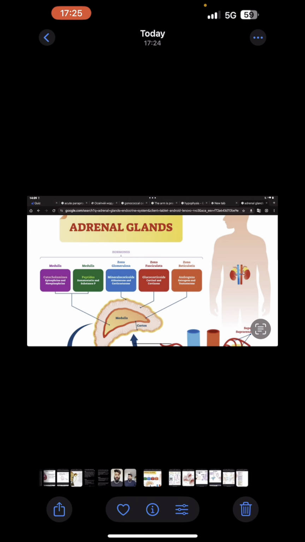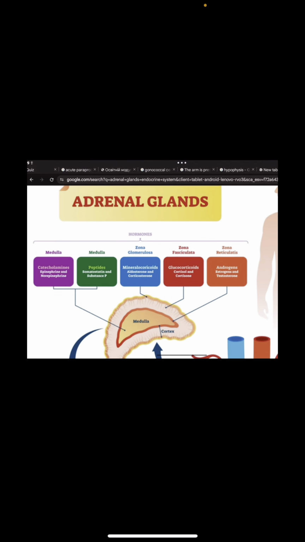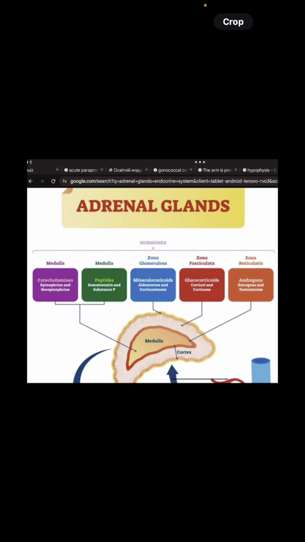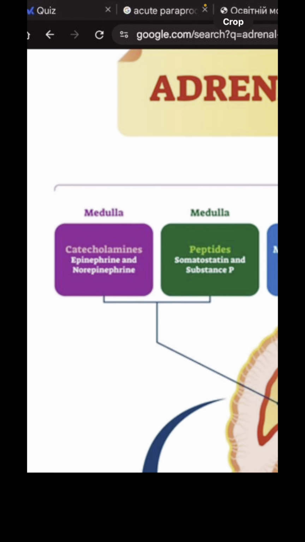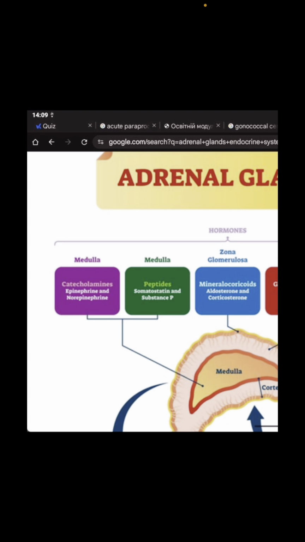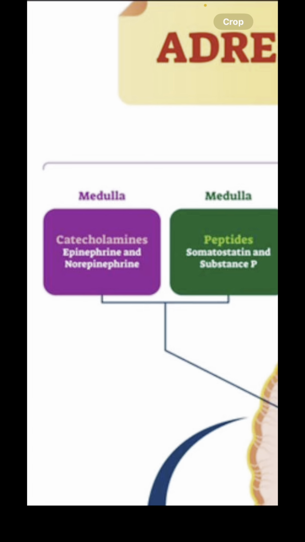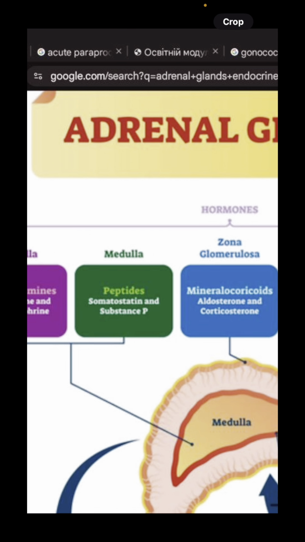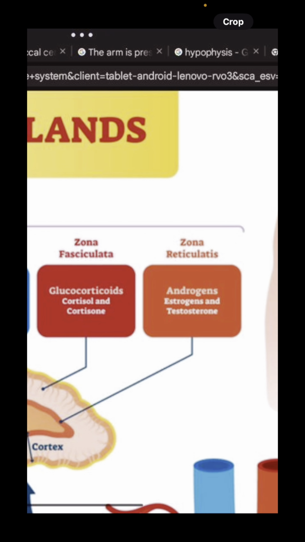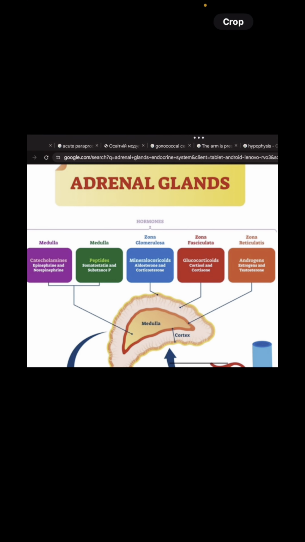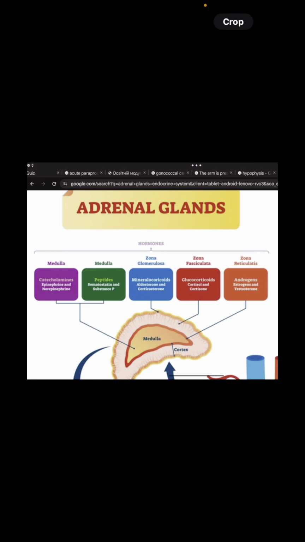This is a picture showing the adrenal glands, like which hormone is released by which portion of the adrenal gland, like the medulla part or the cortex part. So you can remember all of them for knowledge purposes if you want. But if you just want to solve the KROK questions, you just need to know that the medulla part secretes epinephrine and norepinephrine, and the cortex part releases cortisol, aldosterone and androgens.